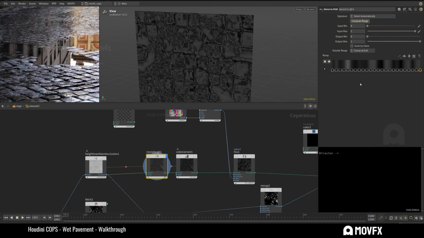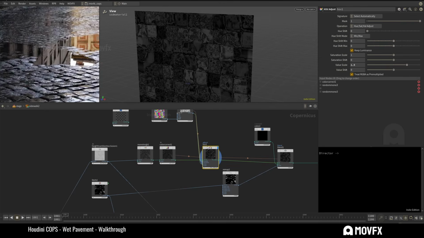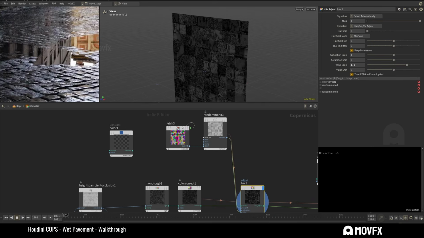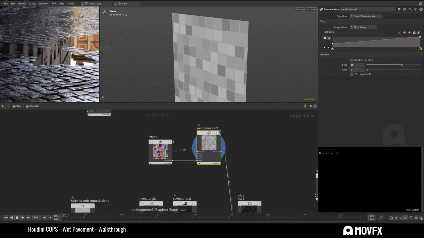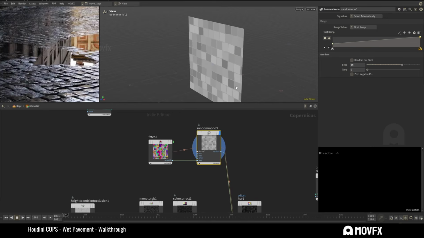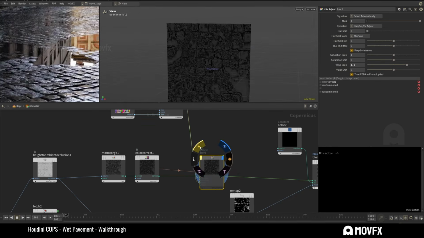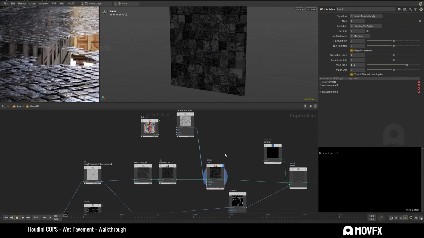I haven't manually created this, and I used a color correction to darken it up, and I used an HSV node just to randomize the values on each tile. Here you can see I have used fetch to fetch the ID from here, and I'm using a random mono to generate some random values for each tile, and then using HSV to multiply the values so that it is more random per tile. If I disable and enable, you can see you can just use a simple multiply in here, but I was just playing around with the hue shift and stuff before ending up with this result. So I just kept it as it is for now.